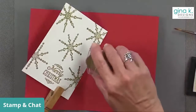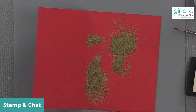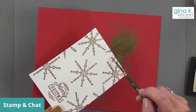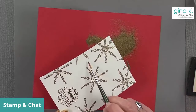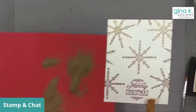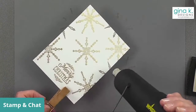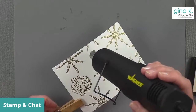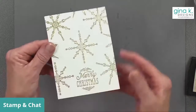So let me just put some embossing powder on these legs. Oh my goodness. Clean that off. It's always better to just get it off before you emboss it than trying to scrape it off with a mono sand eraser after. Okay. Let's emboss those. I see a few specks here and there, but it's not so bad. That's part of the handmade charm, right? Okay, so there is my little snowflake pattern.